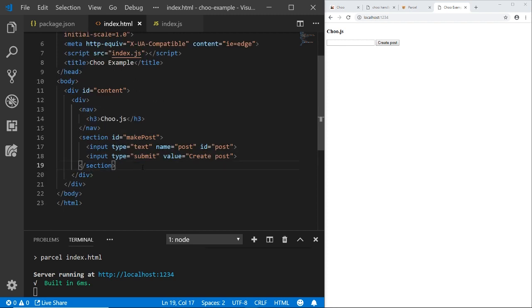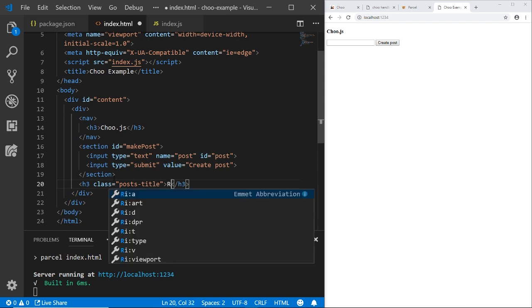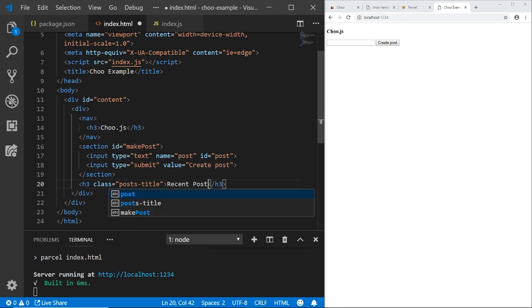Below this section, I'm going to add a post title to indicate where the post will start, and I'll give it a class of posts-title, since the other would break emit if I did that. I'll just say recent posts. Save that.